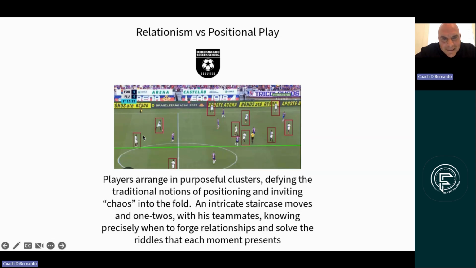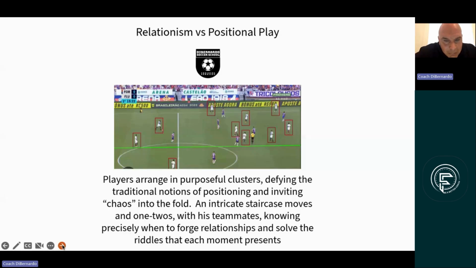But my thing is this: these are very gifted players who probably played a ton of street ball. Fluminense, these are all kind of similar types of players. I'm not sure you could go do this in the English Premier League. I don't know how well that works, it is dependent on the characteristics of your players. But I love the idea of bending the ideas of positional play.